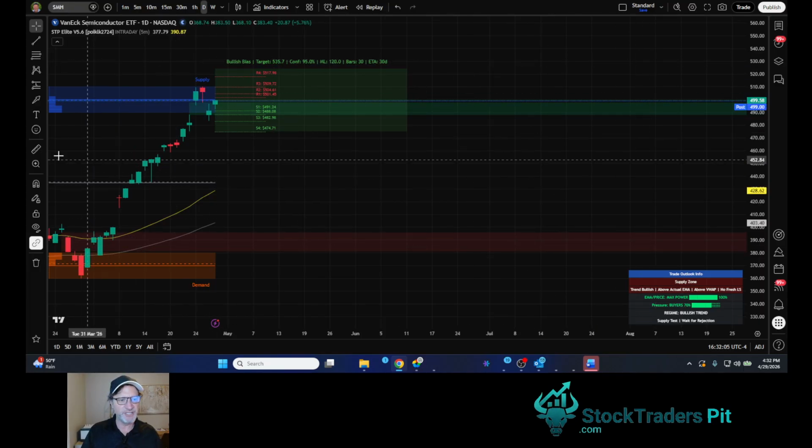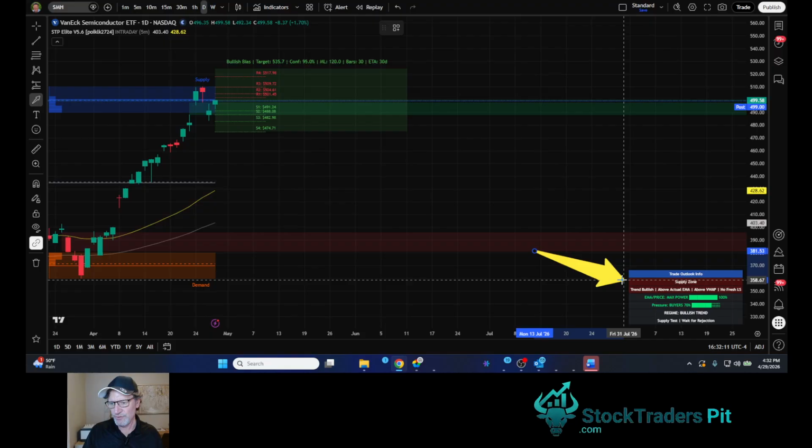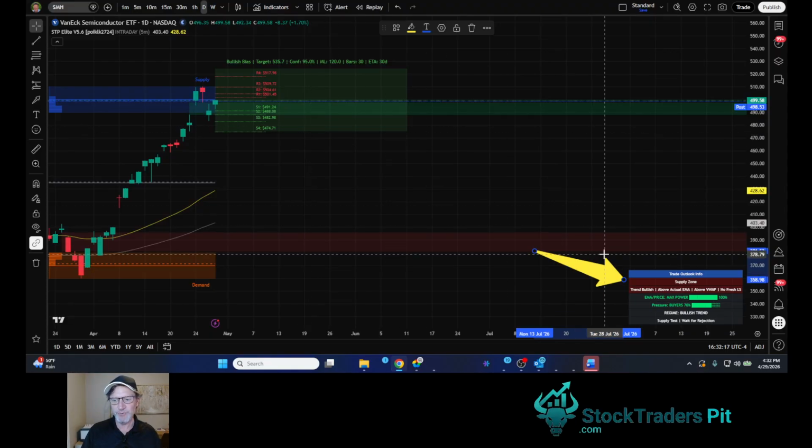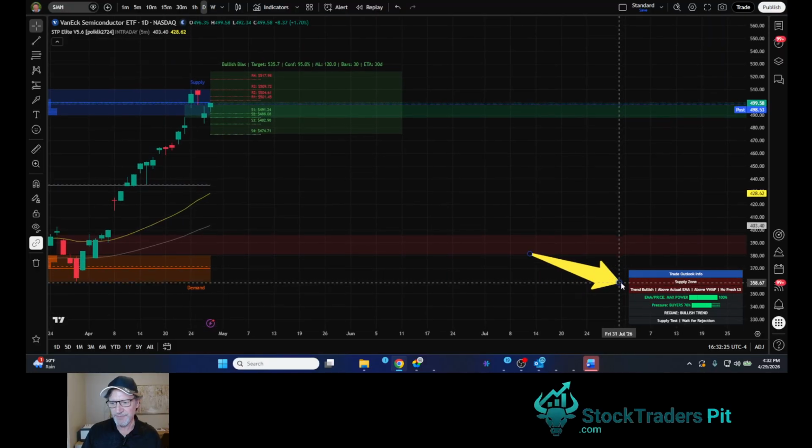Some of the new things that I've created in this version to help is this new info block down here. Let me explain the info block for a second, because we have fair value gap information, bullish and bearish, which is what you're going to see in these areas here.